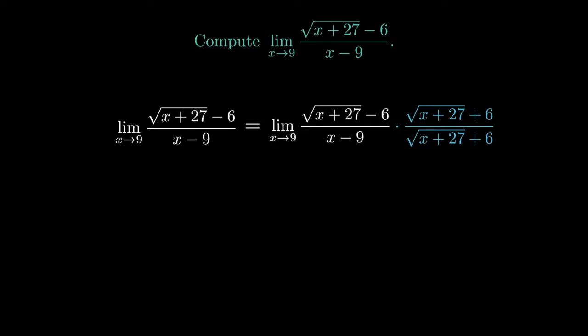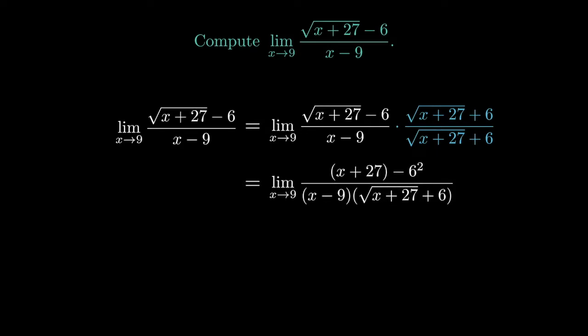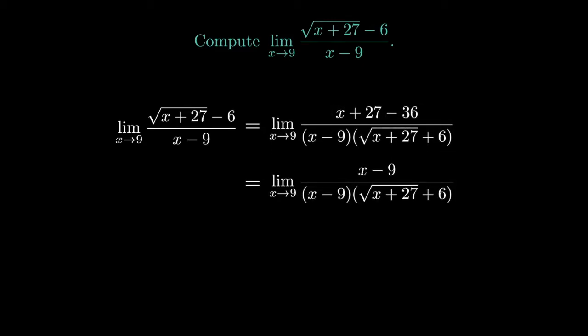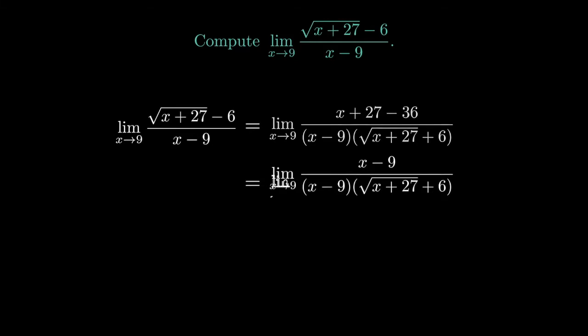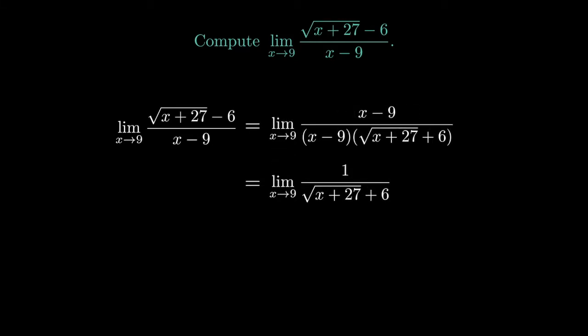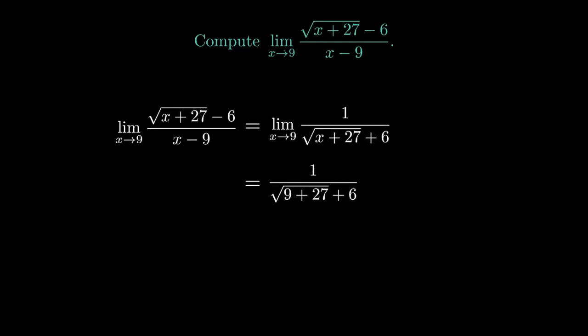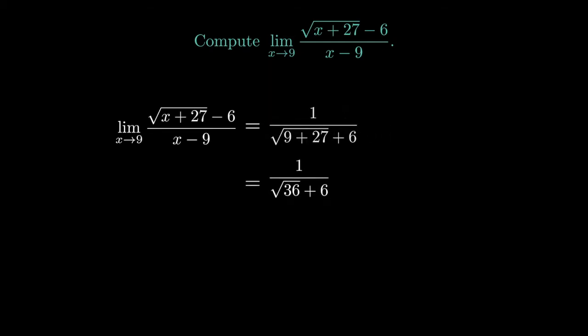Using differences of squares, we simplify the numerator so that there are no radicals. This results in a numerator of x minus 9. Limits are preserved under cancellation where functions may not be. This removes x minus 9 in the denominator, which allows us to evaluate at x equals 9. And the limit as x approaches 9 of the square root of x plus 27 minus 6 over x minus 9 is 1/12.